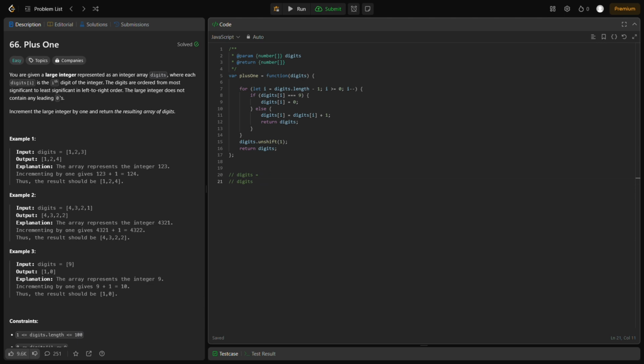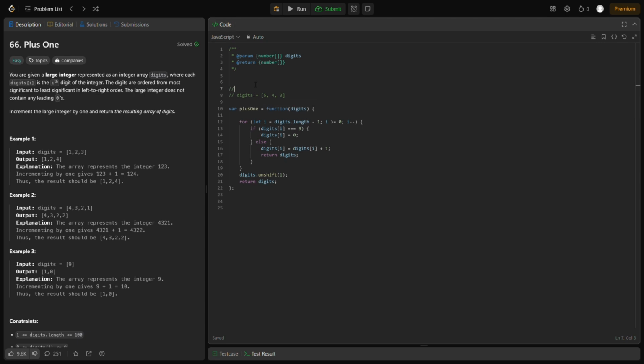So let's try this out here. We'll have digits equals an array of 5, 4, 3. i equals digits.length minus 1, so that equals 2.